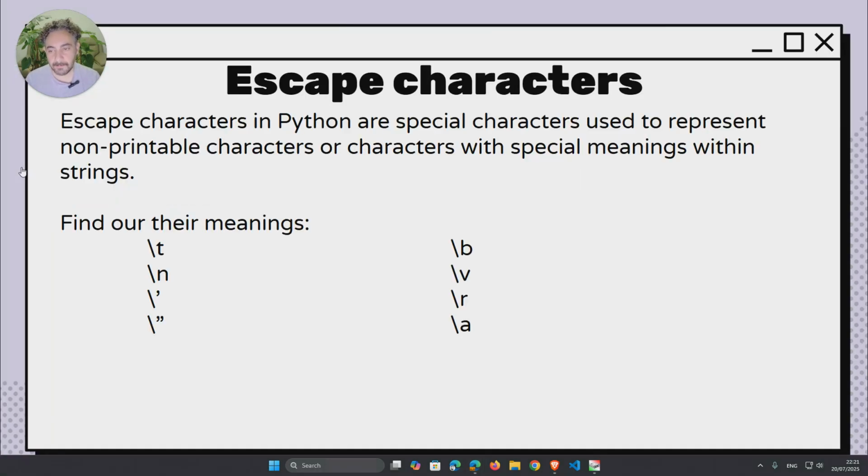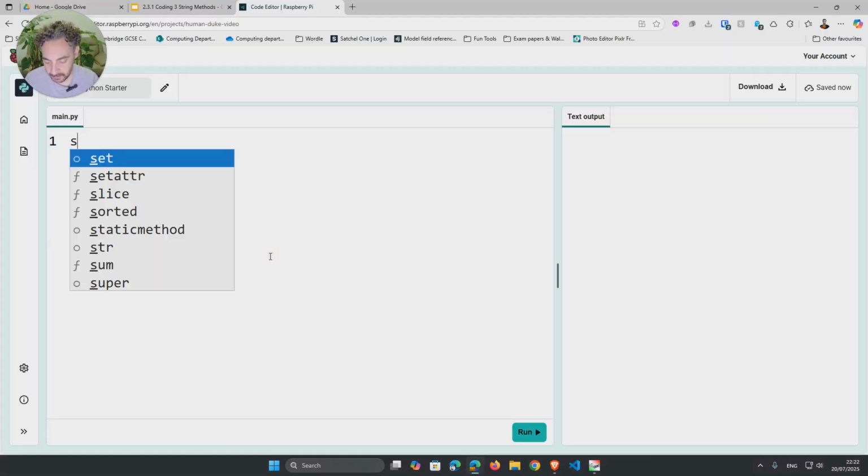So the next thing I want to look at is our escape characters. In Python, you're probably not going to use all of these, but they're very useful. So let's look at two or three of them, and I'm not going to explain the rest. They're here on my slide, and I would hope that you would go and do some research and try them out for yourselves. So let's try the first one. Let's create a string for ourselves.